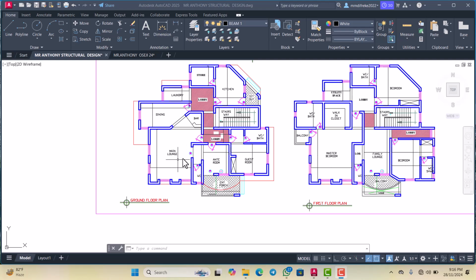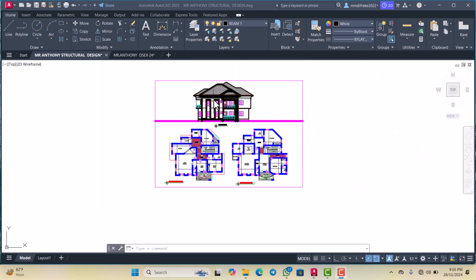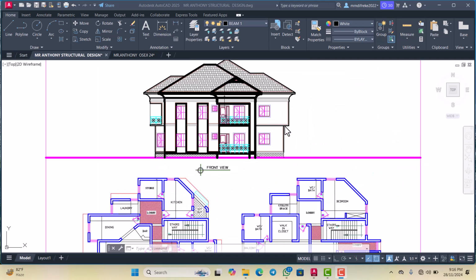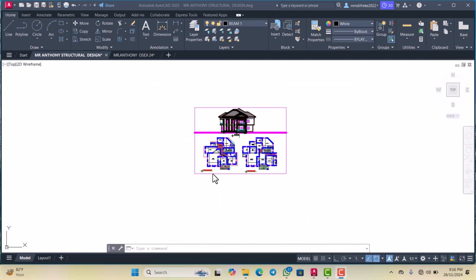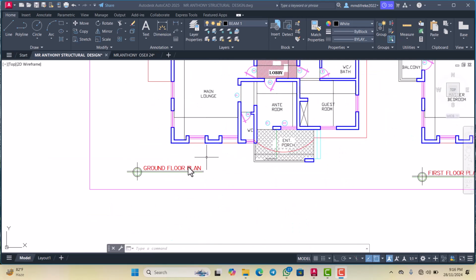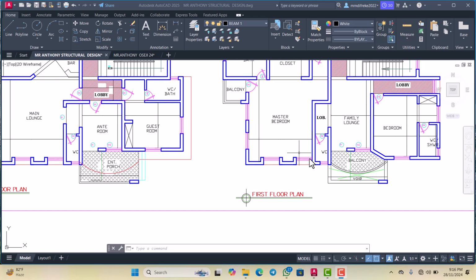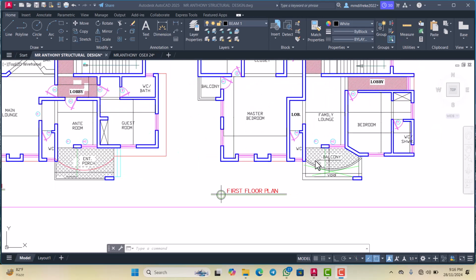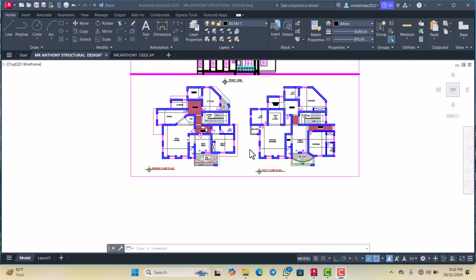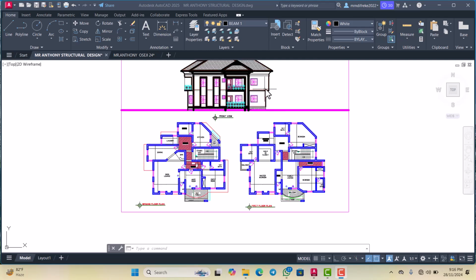So this is a one-story building, which is just a single floor slab. So this is the ground floor plan, and this is the first floor plan. If you are designing a single floor, you use the ground floor to prepare general arrangement for first floor.